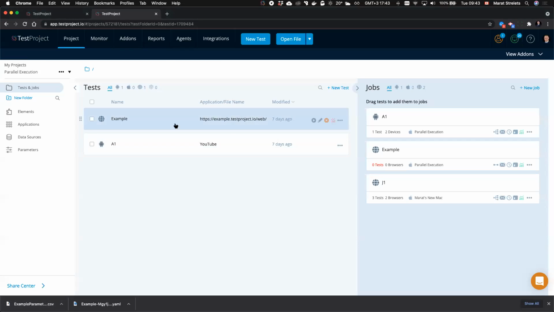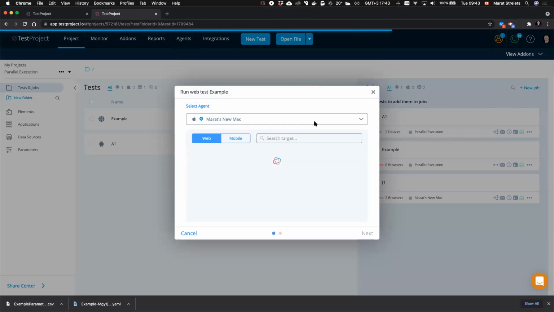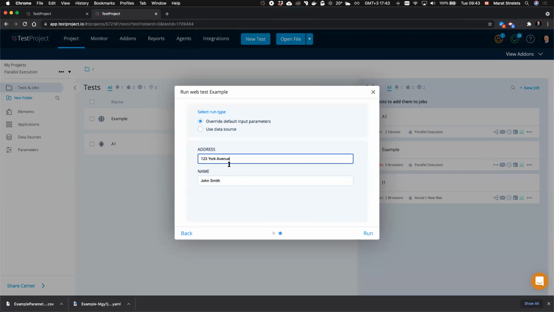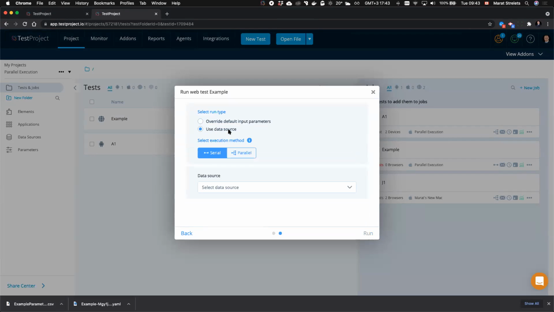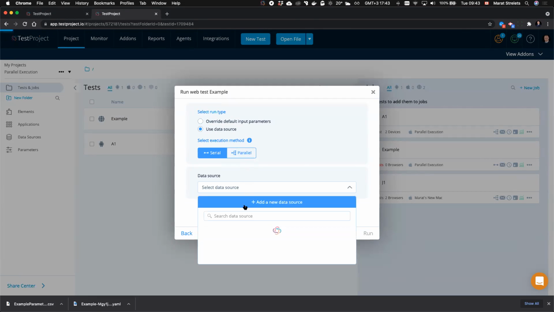And then once I save it and I execute this test, I'm asked whether I would like to provide these values right here, or just use the default values, or I can override them with a data source. And here comes the parallel execution, because I can execute these data-driven iterations in parallel to save time. Each would be an independent test, so instead of waiting for the first iteration to finish and then starting the second one, I can execute them both at the same time using the data source, which of course I have to upload first.